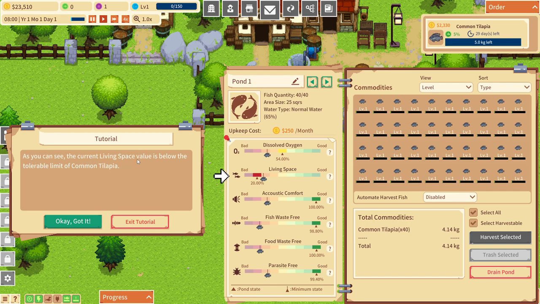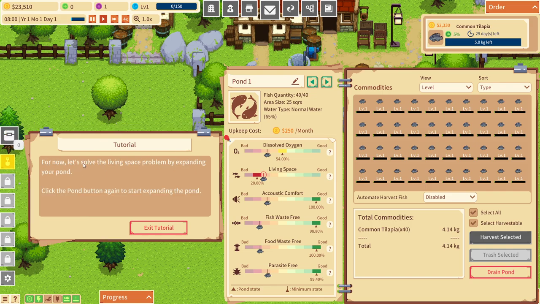As you can see, the current living space value is below the tolerable limit of common tilapia. Got it. Living space problem can be solved by either expanding the pond or reducing the number of fish in the pond. For now, let's solve the living space problem by expanding your pond. Click the pond button again to start expanding the pond.